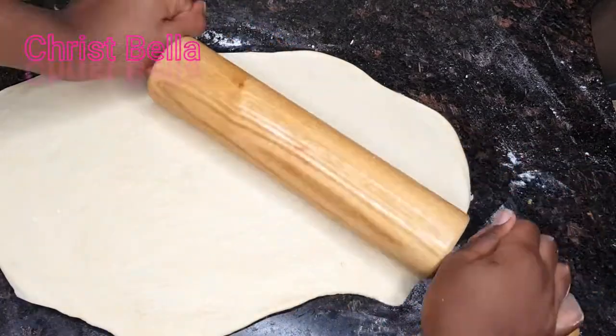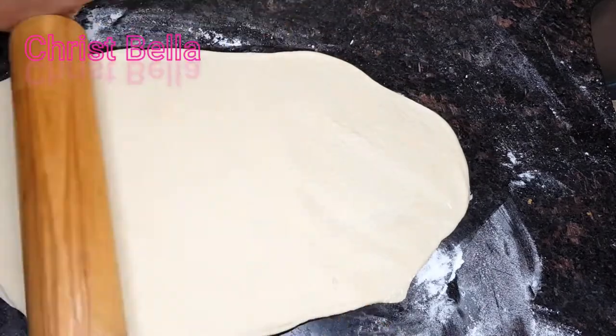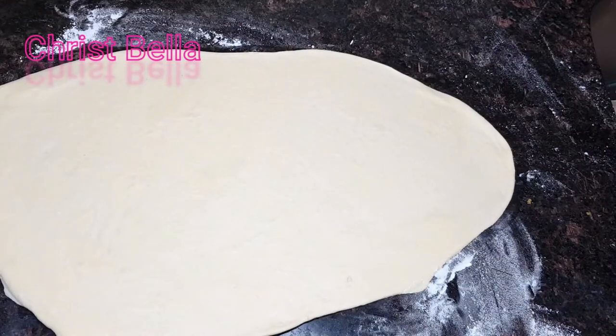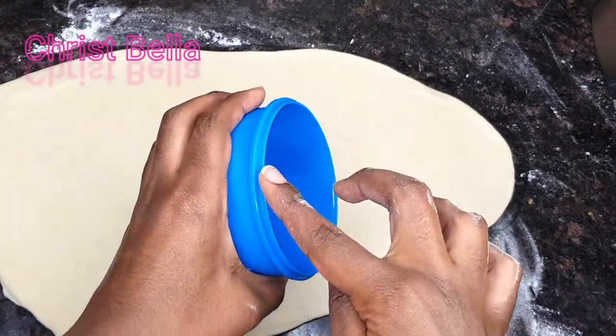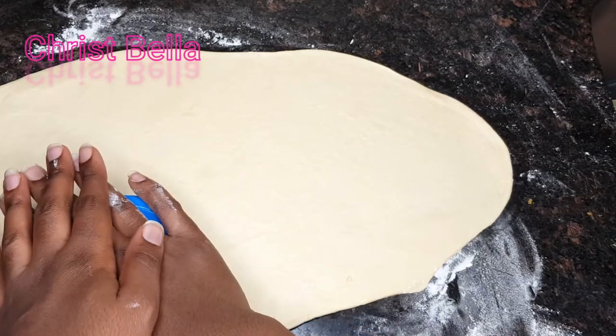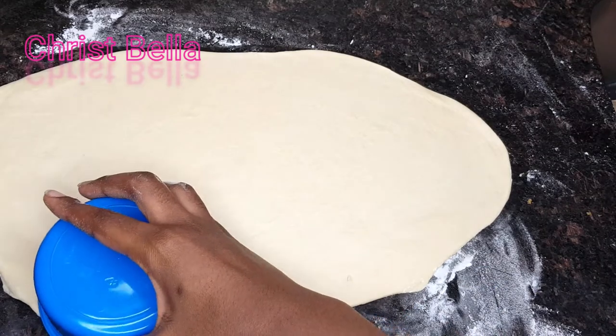Look at it, it's a little bit thick. I'm just going to spread it a little bit more, and then I'm going to go ahead and cut my mixture. So like I said, guys, keep doing it. I'm using this plastic plate because the sides are a little bit sharp. So that's what I'm doing, and that's it, guys.